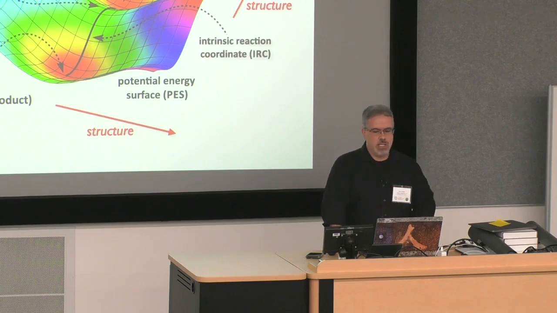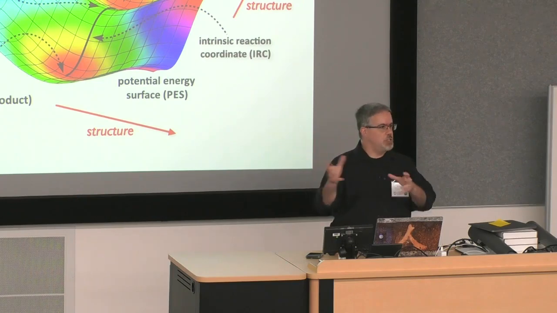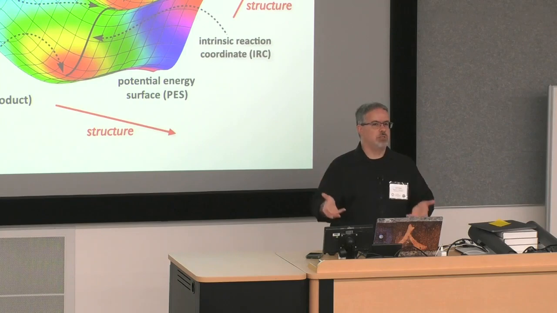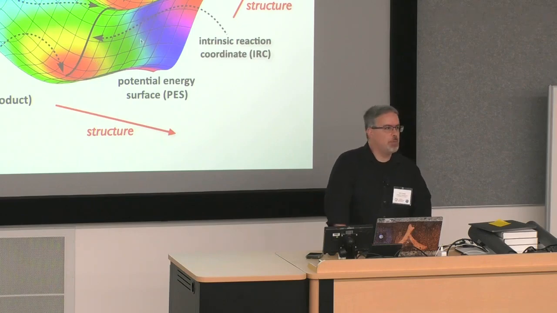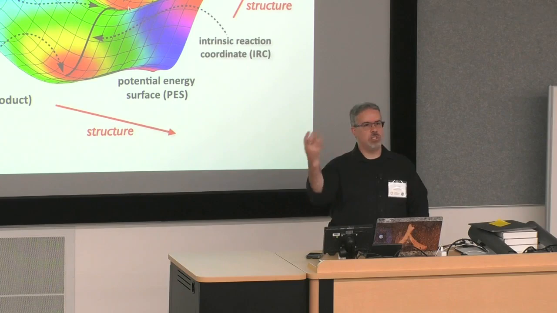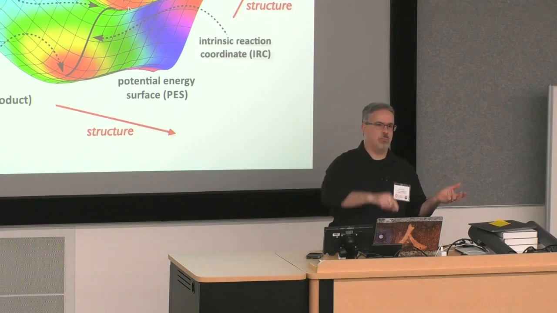And you're after a plot like this, which shows how the energy changes as you change different aspects of the structure of the molecule. And there are certain points on this plot that we care about. There are the low points in the plot. Those are called minima. So for a chemical reaction, one of those is the reactant, and another one is the product. Okay, and then there's a pathway that connects the reactants to the products.